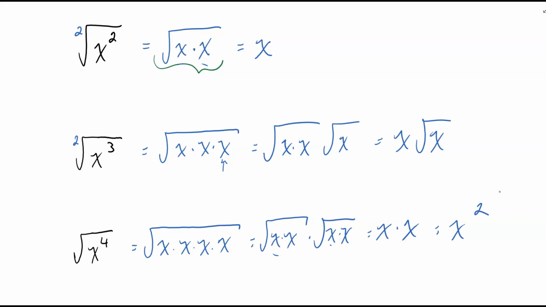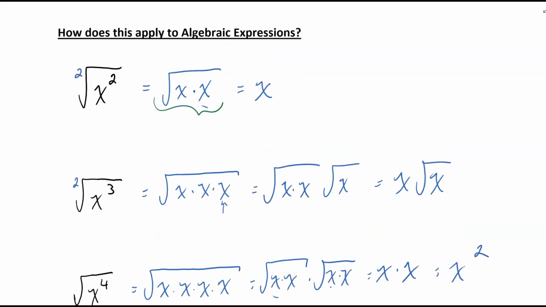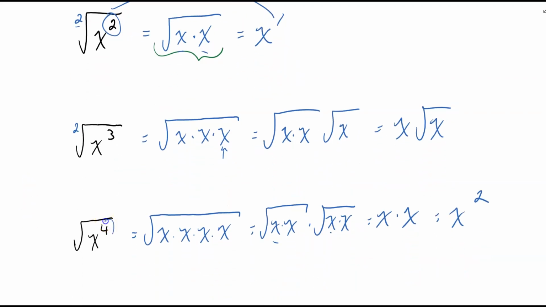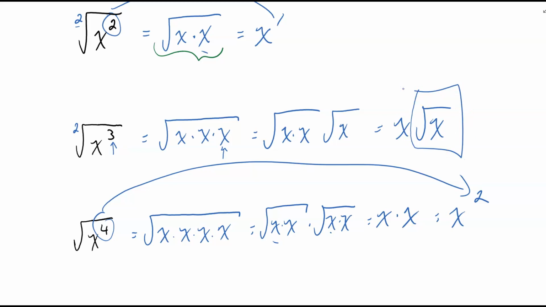Do you notice a pattern? If the exponent is even for square roots, this becomes 1/2 of that. Another even one is the 4. It became half of 4, which is 2. This one, if we want to find it, we always know that for an odd number, there will be 1 left over. That's this guy. And so x squared times x, well, that turns into x root x.